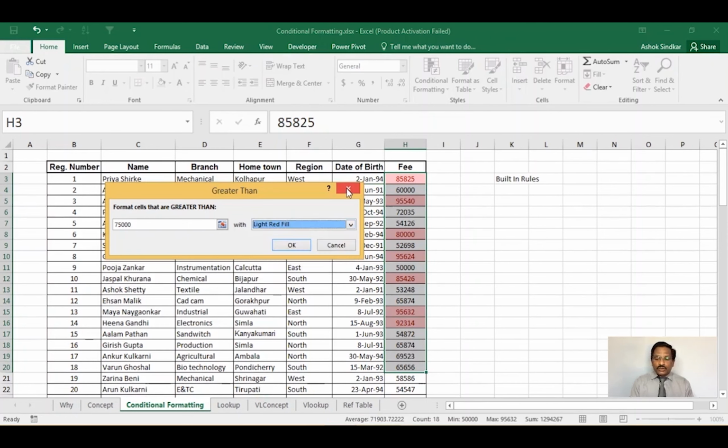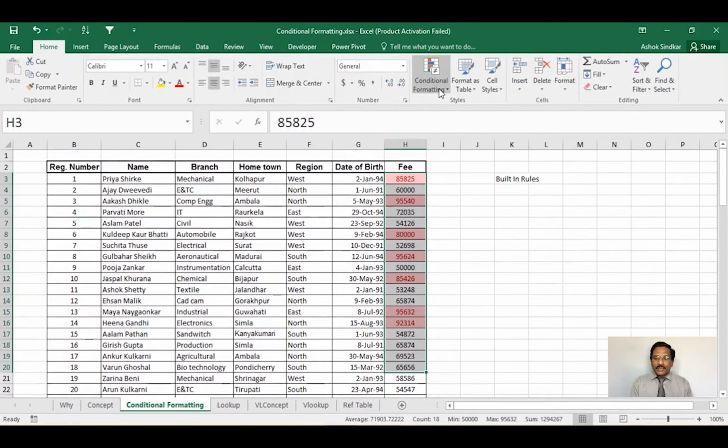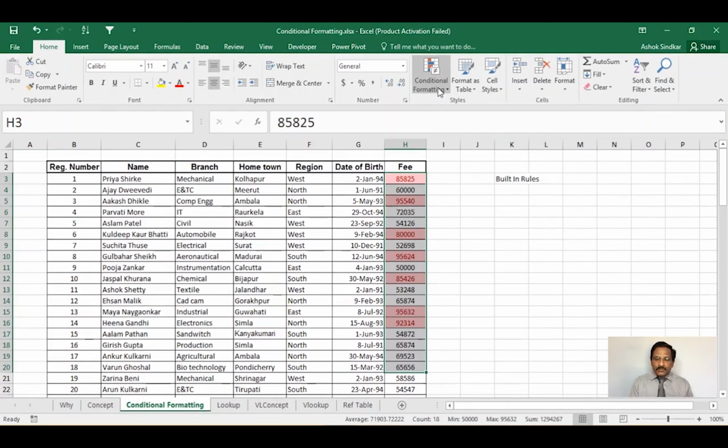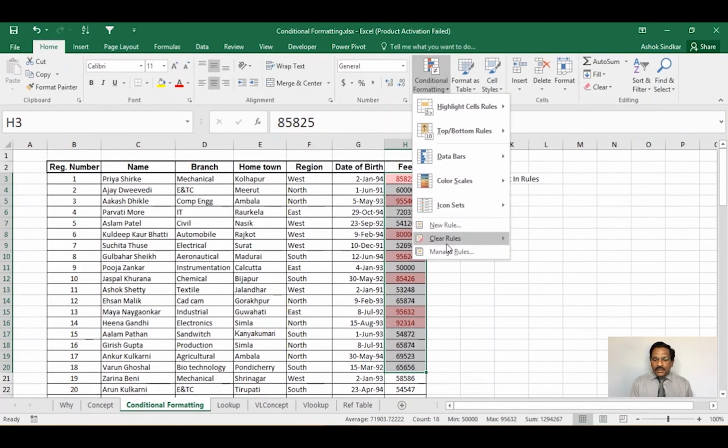Okay, first of all I need to remove whatever conditional formatting I have applied. So how do we remove existing conditional formatting? I am selecting the cells, the range I had already selected. Now in Conditional Formatting, at the bottom you can see the second last option is Clear Rules, and it shows two different options: Clear Rules from Selected Cells and Clear Rules from Entire Sheet.